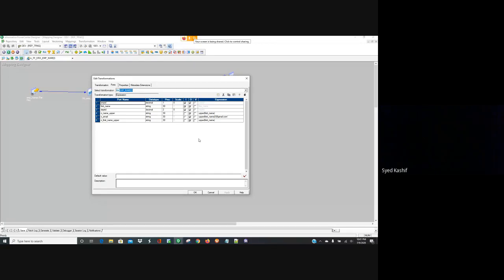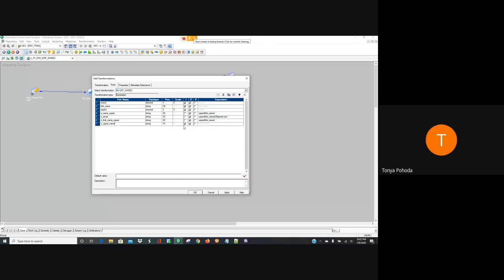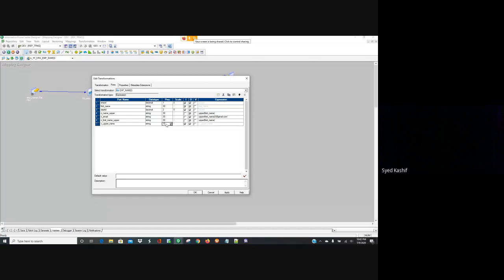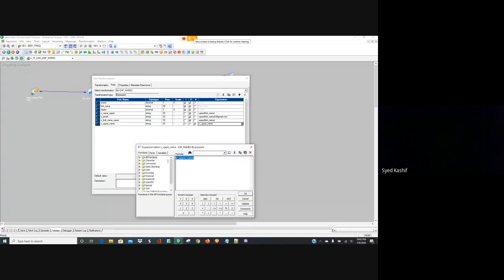Okay, click on 6. Create a brand new port and call this V of upper of name. V for variable. We will create a variable. So what is a variable in mapping? In expression, variable means you're going to temporarily store a value here and use it later. Should we keep it string 10? Make it string 30. Okay, we will create this as a variable port. And in this one, we will write the logic upper of first name.